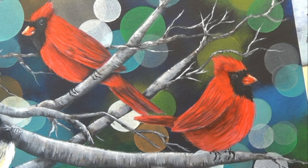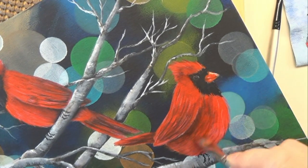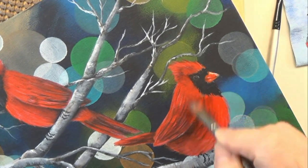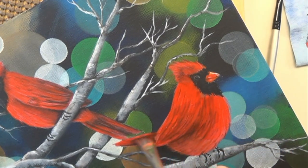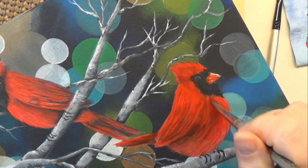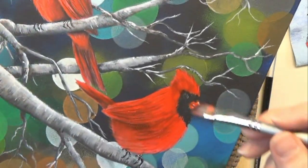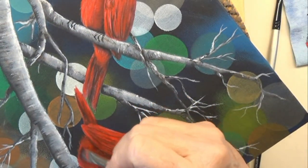Okay. All right, that was our shading there. Let's wash over the bird now with that naphthol red wash. And remember, it's mostly water. And then we might have to come back in with some brighter highlights here. This one doesn't have as bright highlights as the other one, which is fine. They don't have to match exactly.